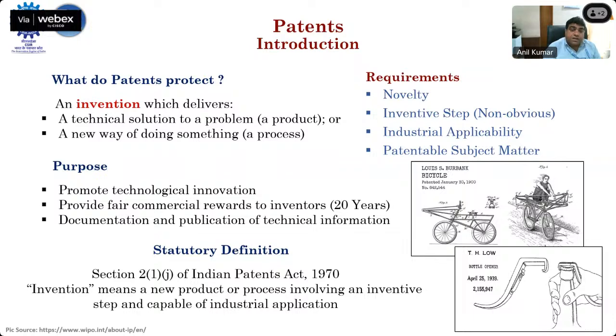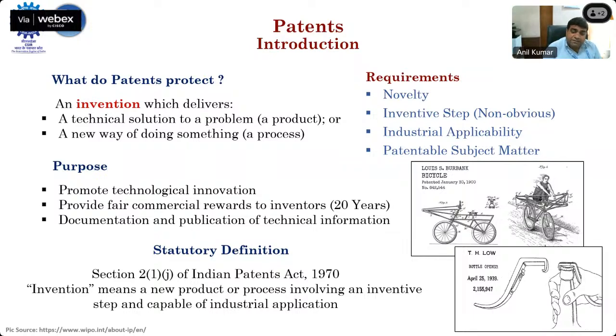But if we talk about the requirements of a patent, then there are certain requirements. The first requirement for getting a patent is that it must be novel. When we talk about novelty of a patent, it means that the invention must not have been disclosed prior to the date of application. In case that invention was existing in the public domain, or there was a disclosure of that invention, then it doesn't qualify to be a novel thing. Okay, so it must not have been disclosed in the public domain prior to the date of filing.